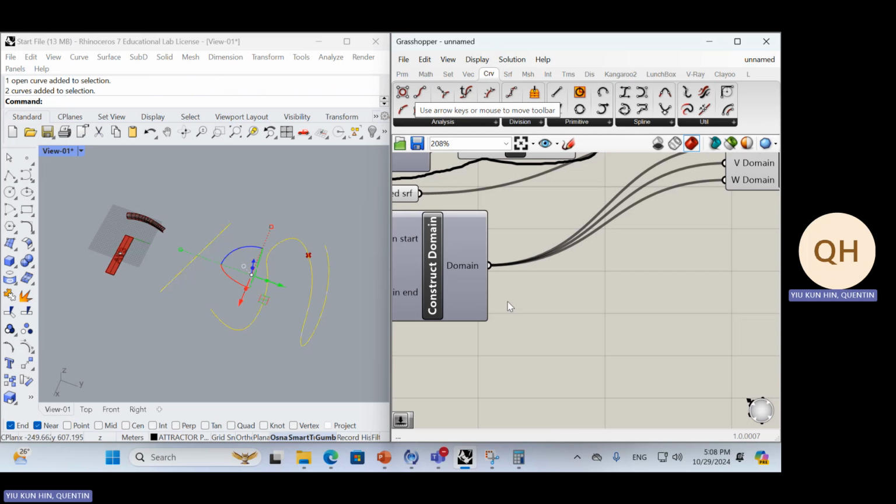And this is the application of domain onto a curve, right? Okay, and in fact it works with any kind of curves. Like you can see the application of reparameterized curve from a single straight line to a curve.